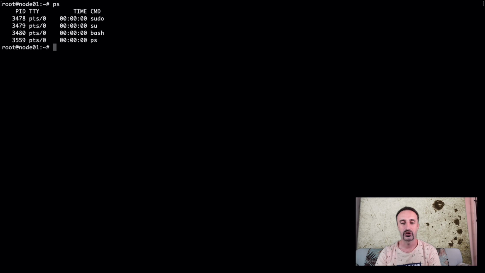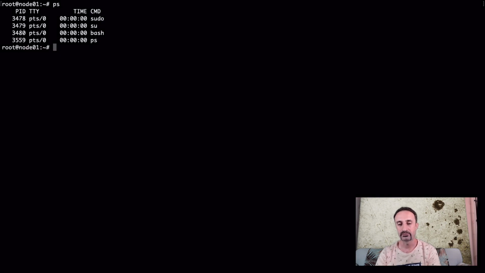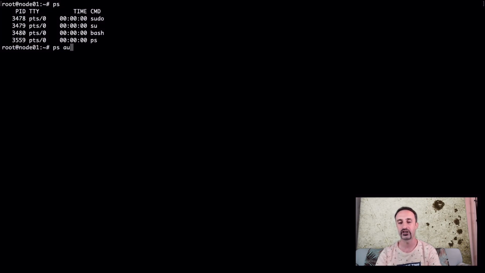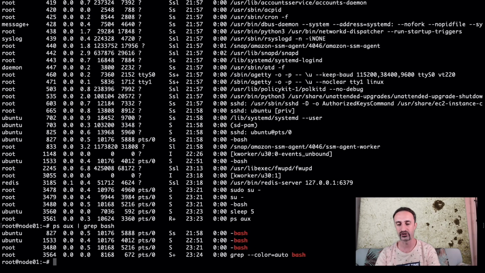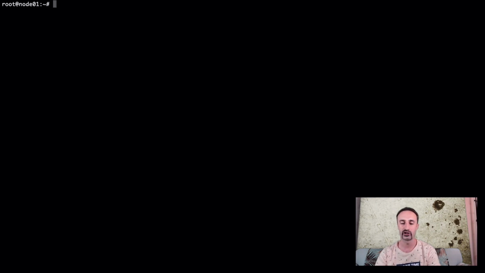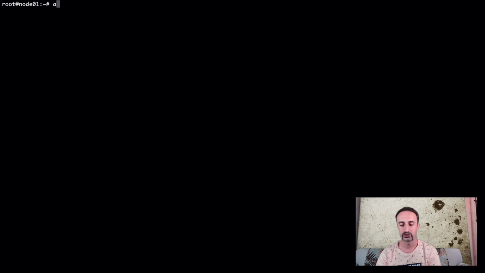So this command shows us what processes we have. These are our processes. If we want to see all the processes in the system, we have to use ps aux, or there are other options also, but this is the most common use. It shows us all the processes. So how do we install something on any Linux machine?